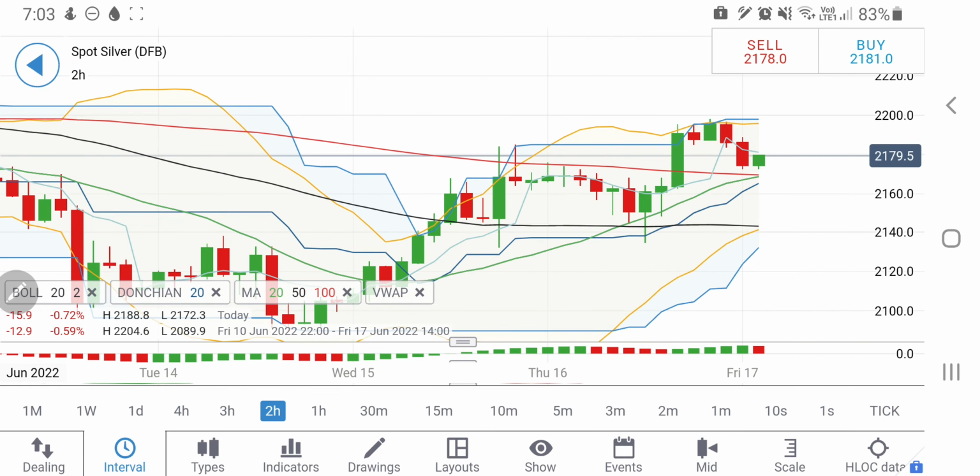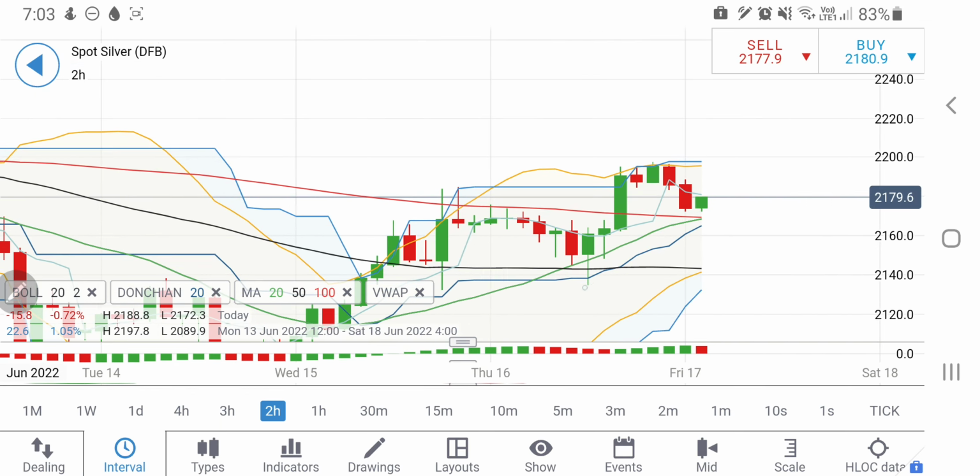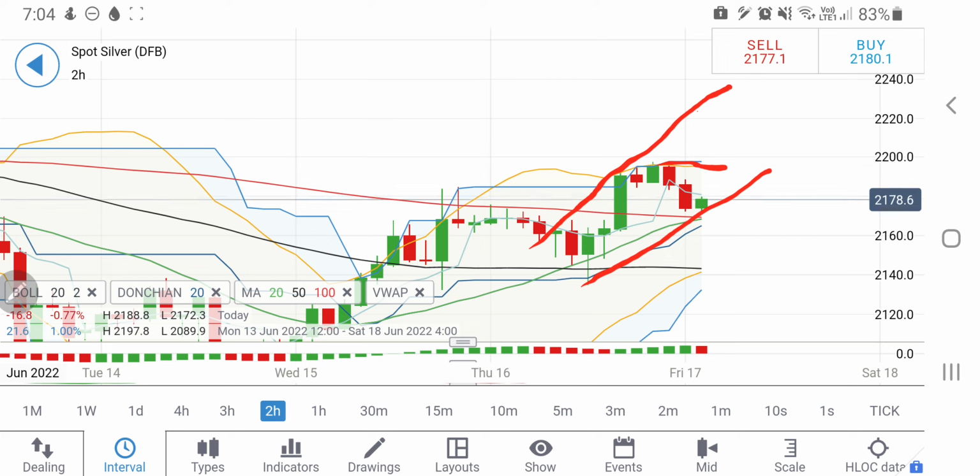If you look at the 2-hour charts, it is trying to trade in this channel. The highs of this channel are far away at 2220, 2230 levels. But yes, the top of the Bollinger Bands may give it a little resistance at 2200. So possibly a good long entry is only about 2200, but you can initiate a long entry at 2190 and at least take the benefit of 2200, 2205 levels. If it breaks past this zone, then you can buy more longs and enjoy the rally there.